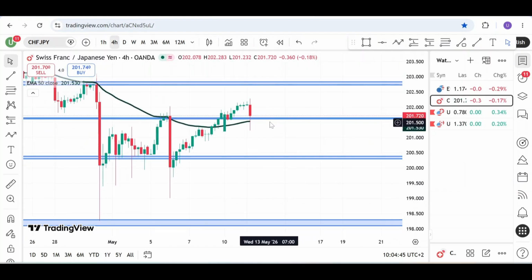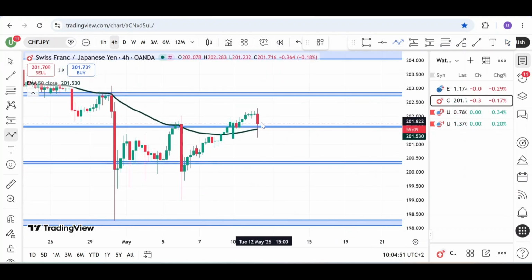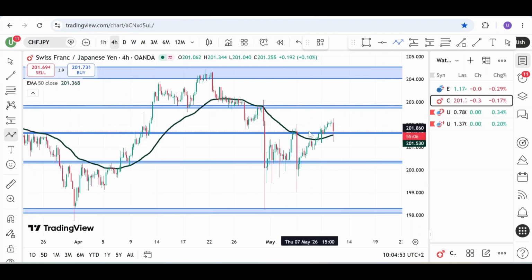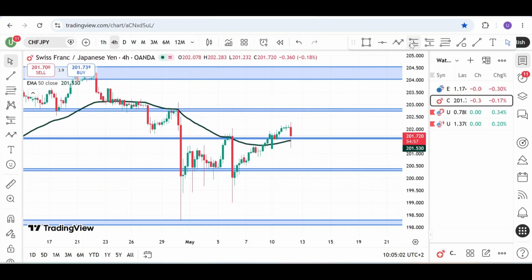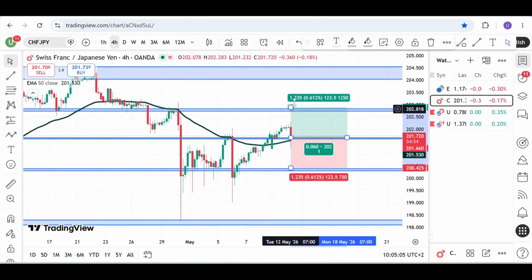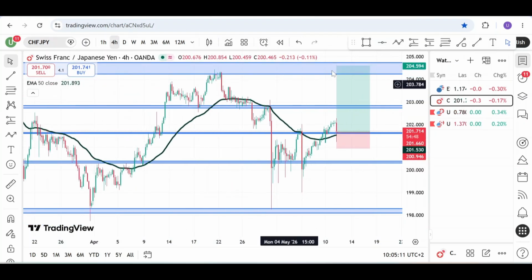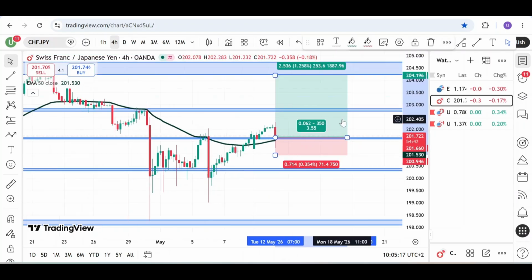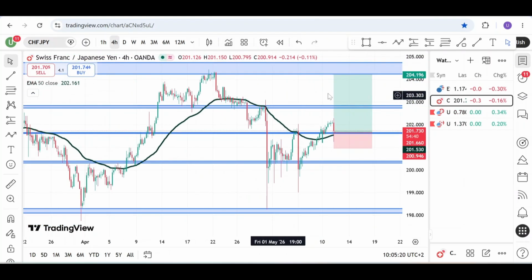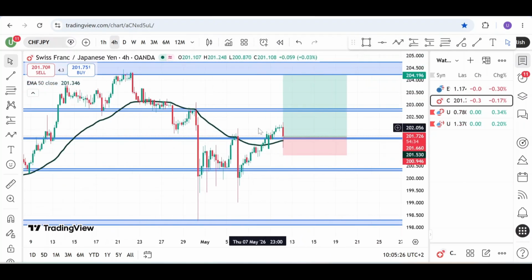And as you can see, the price is already above the EMA. After seeing the bullish engulfing candle or the bullish confirmations, that's when I will step in. Higher high, higher low here, and then I will enter automatically without any kind of hesitation, risk to reward of 3, of course. I can target this zone here, by risking 70 pips and targeting 250 pips, and the risk to reward of 3 will be very clear. So I'm watching this pair very carefully.